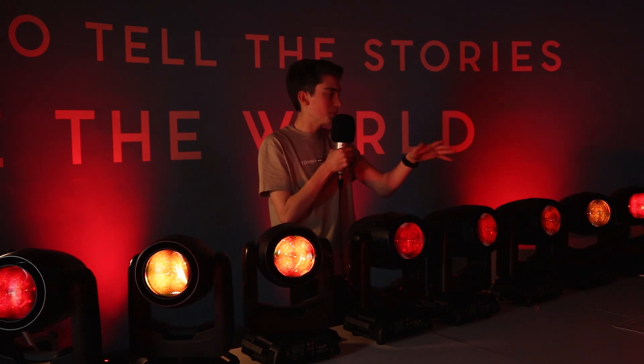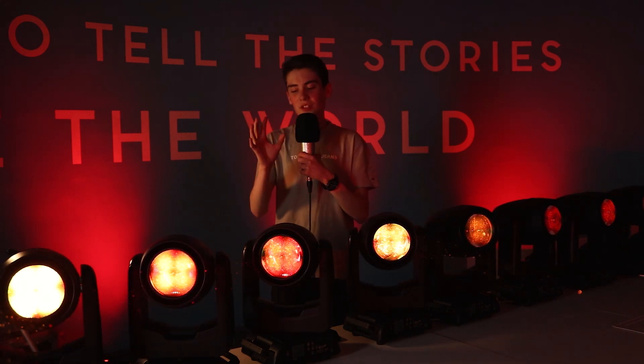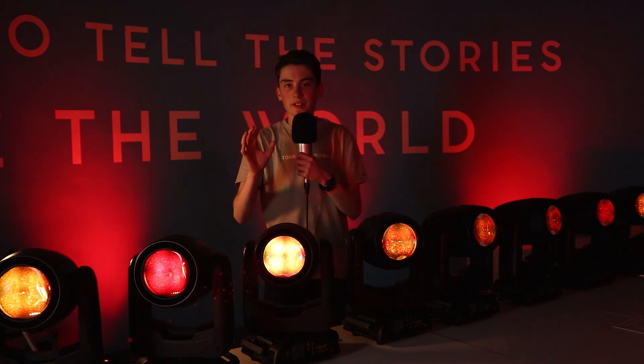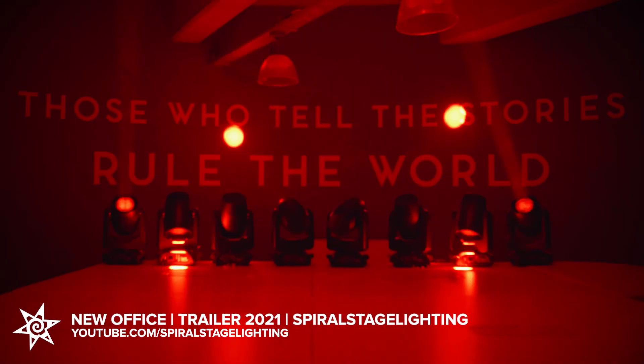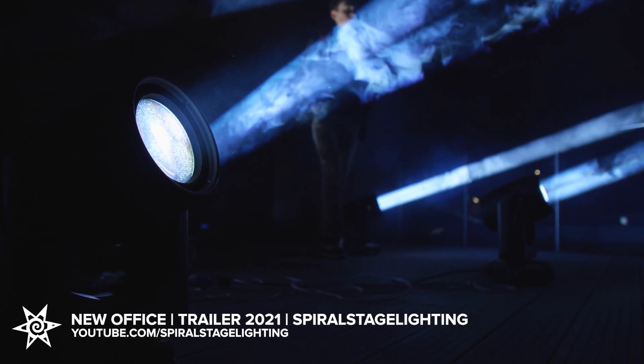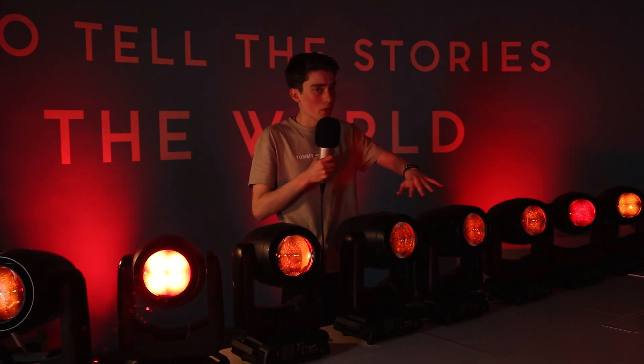Going back to the portability point, it's also got pan and tilt locks. Again, it's just the frost that I'm not totally sold on — if it was a little bit smoother that'd be great, but the frost option is good enough to give you a nice wash effect along the stage. I definitely recommend you try these out because they're really fun to play with. A massive shout out to Entity — thank you for letting me use these lights on our little secret project, which I will reveal soon. Stay tuned and turn the notification bell on.